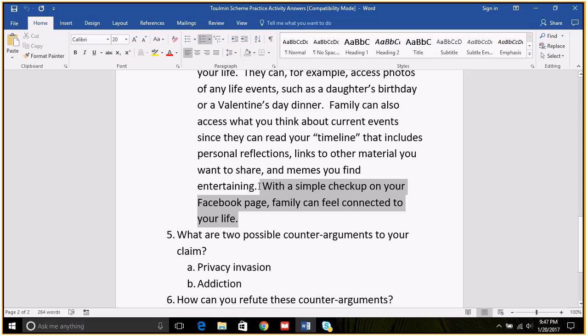What I've done here in this final sentence is something that I think a lot of students need direction with. At the end of a paragraph, a lot of students have trouble transitioning. And I think sometimes in high school, we're taught that a good transition is to announce what the next paragraph's idea is going to be. That's bad. Don't do that, because that actually brings in two main ideas in one paragraph, and you don't want that. You should really limit your body paragraphs to just one main idea.